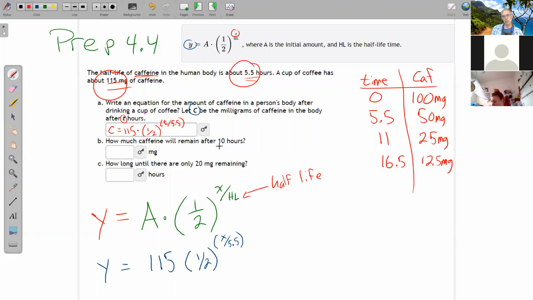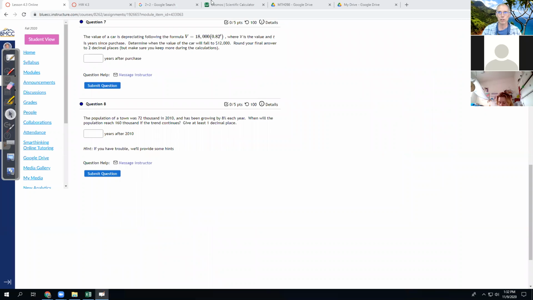And then the first question just says, hey, plug in 10 and see what happens. So let's all try my equation on the calculator and see if we can agree on what the answer is. Well, we're going to plug in t equals 10 for the power. I'm going to go to my calculator. And the Desmos calculator is pretty nice, or you could use whatever calculator you have nearby.